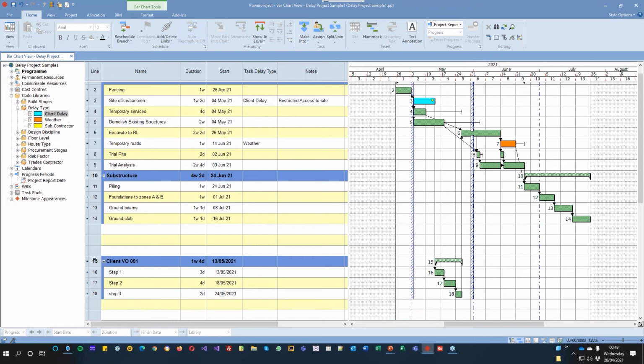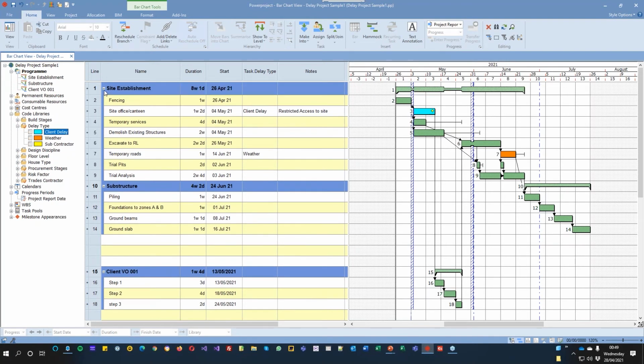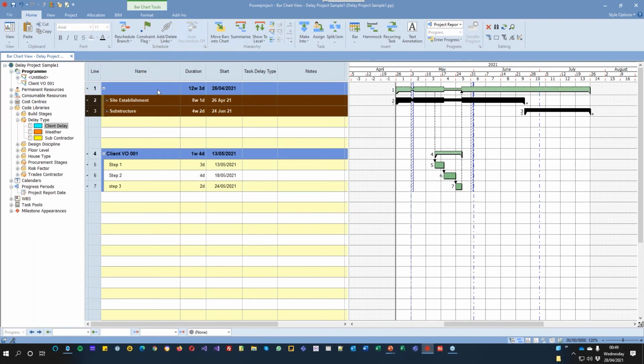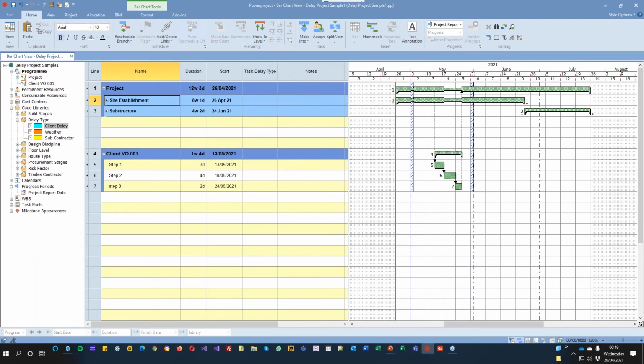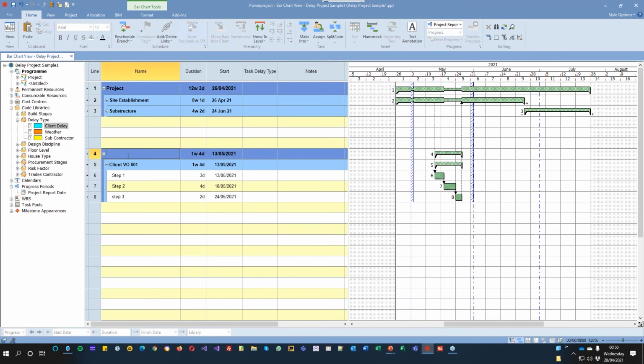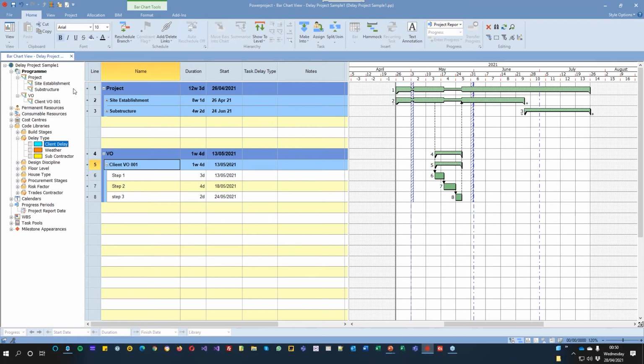And again, you have a separate variation section in here. In my program at the top, I've got this all in one, but I could start to say, well, actually, I just want to have this as part of my project. And I could have a number of variations down here that could be summarized as my variations or delays or whatever inside there. But it now means I can see the variation in detail, or vice versa. And over here, they're in completely separate sections. So for reporting and looking at it, this becomes really useful as we go through.